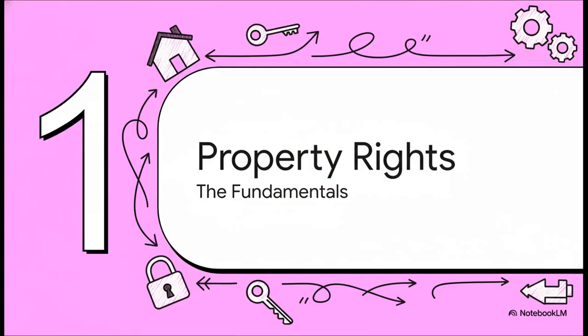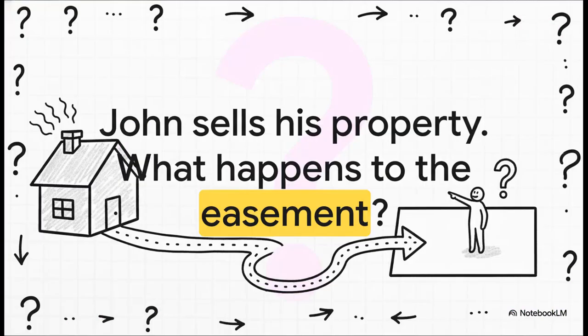Okay, first up, let's talk about the absolute fundamentals, property rights. Seriously, this stuff is the bedrock of every single real estate deal. So we got to make sure these concepts are locked in tight. All right, here's a classic one, a scenario all about easements, and you know these can be tricky. The whole key to this question is figuring out what an easement appurtenant is attached to. Is it connected to the person or is it part of the land itself? What do you think?